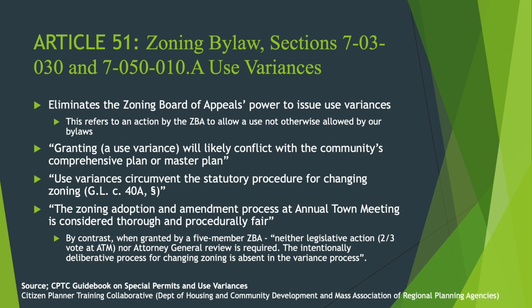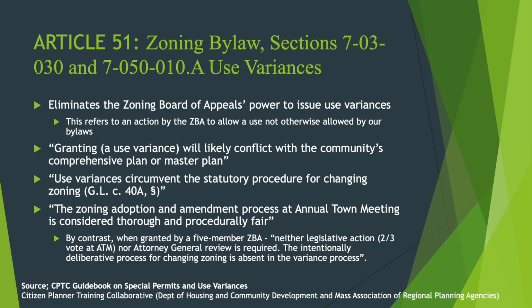So some deem this as kind of flying in the face of the intent of zoning, because your zoning tells folks what they can do with their property. So they feel that there should be no exception to that. You should just follow along with what the use table says. And if you want to provide some other alternatives, then you can go to town meeting and you can modify the use table to allow a different type of use.